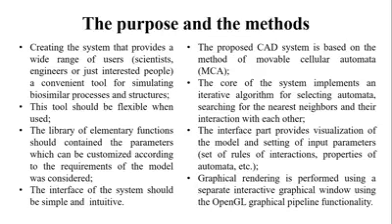This tool should be simple and flexible when used. In this regard, the proposed CAD system is based on the method of movable cellular automata. The core of the system implements an iterative algorithm for selecting automata, searching for the nearest neighbors and their interaction with each other. And the interface part provides visualization of the model and setting of input parameters. Next, we provide a description of the structure and features of the functioning of the CAD system BLSD, Bio-Like Structure Design.